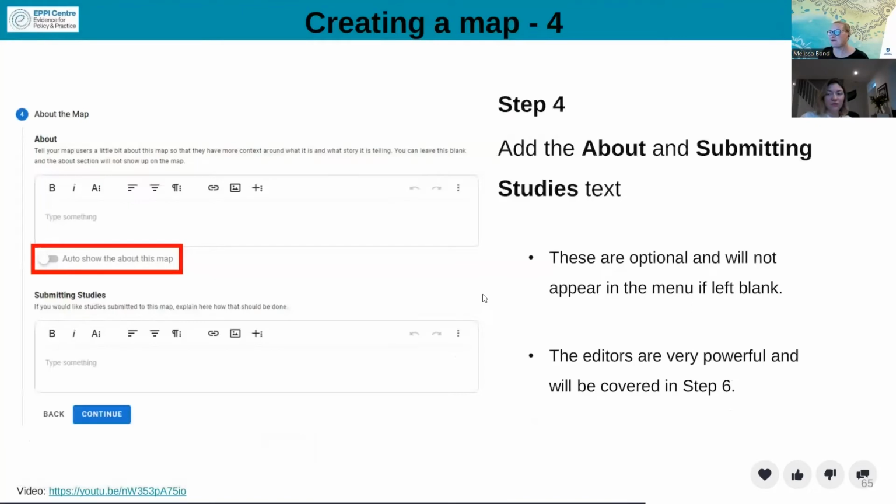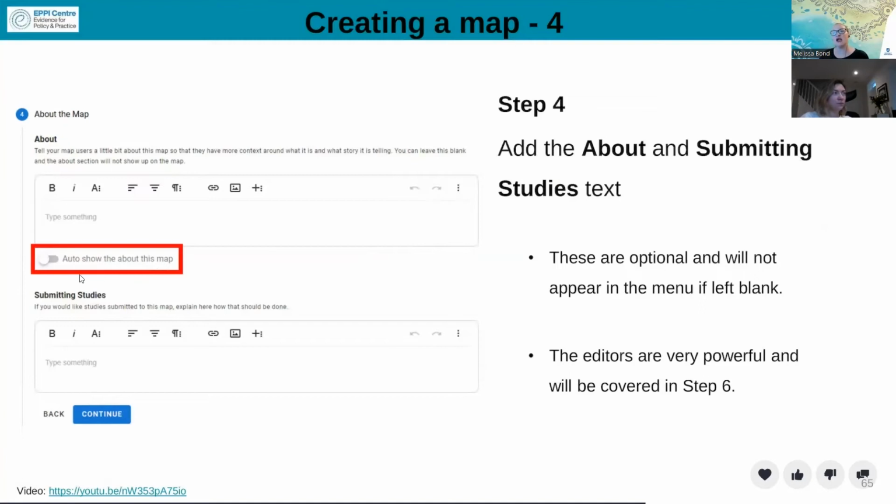Then we get to step 4, and here you get to add the information about your map. This is optional, but it is a fantastic way of being able to convey information to your stakeholders, to your users about what they're seeing, and it allows you to also provide further links that they can go to if you have a website that you'd like to send them to, or perhaps other information, the protocol, for example, for the map and things like that.